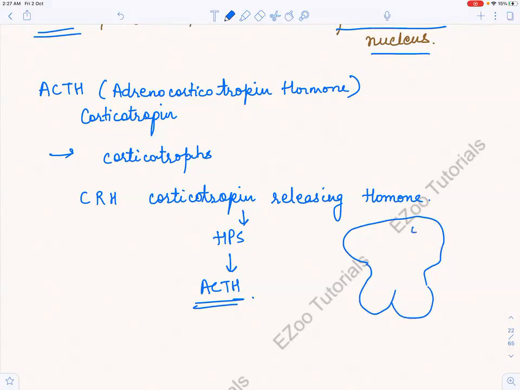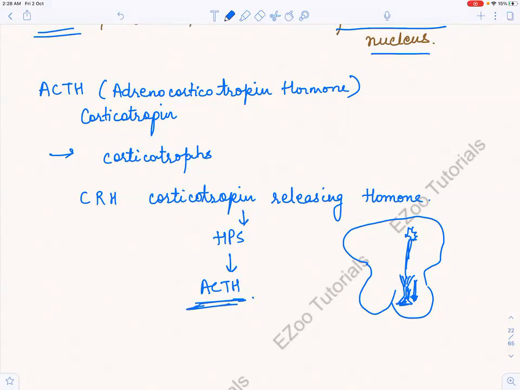We had drawn this hypothalamus with the infundibulum and these two. So here we had drawn this paraventricular nucleus, and it will travel through this axon, and here was the hypophyseal portal system, and it will travel through here, and what will happen? This corticotropin releasing hormone, CRH, will travel through this, and it will stimulate the production of ACTH.